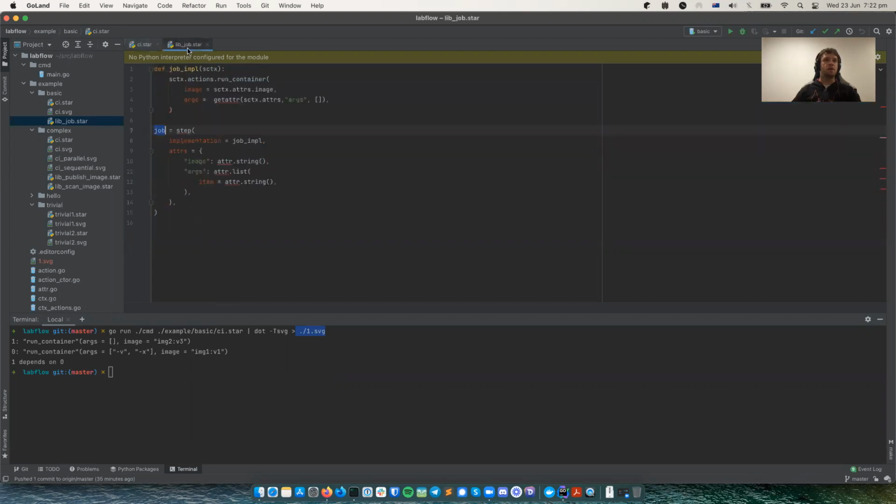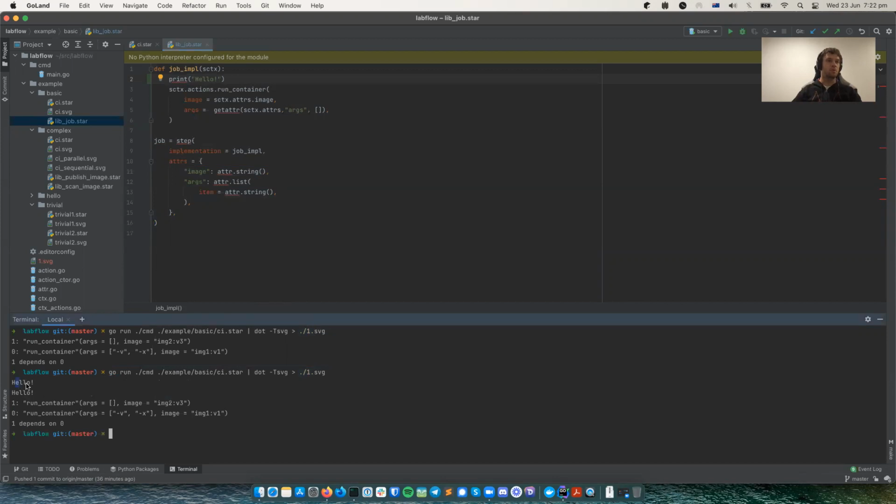And job is defined in this file. This is the definition of job. We use a special built-in function, part of LabFlow, to construct a job constructor. I define a function, because this is a special function that takes these arguments, and then when it's called, it actually calls this function, and this function constructs the action. If we do this, we should see this in the console 2 times because we called it 2 times. This is the simplest thing we can have, I guess.